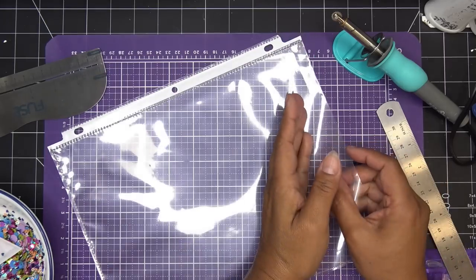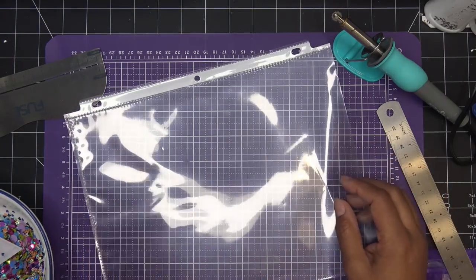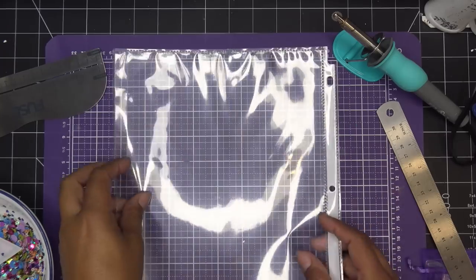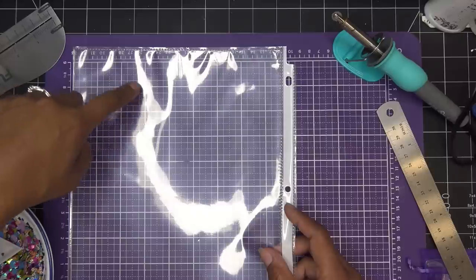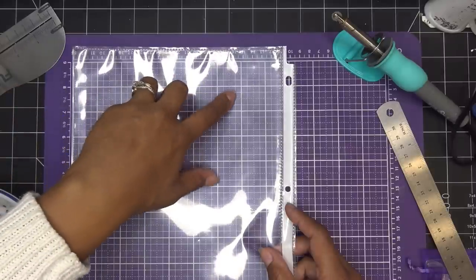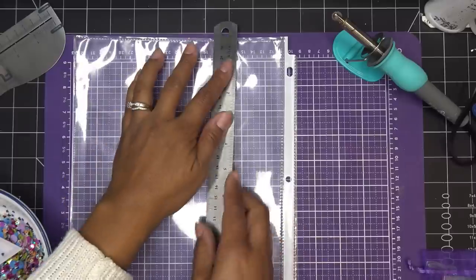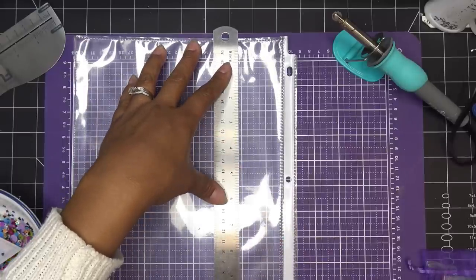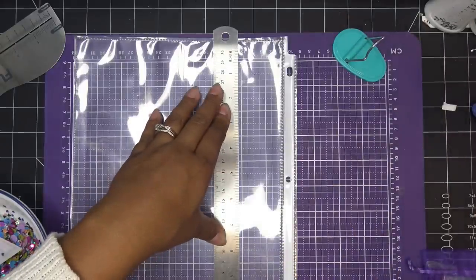Let's go ahead and cut off... Well, I guess we don't have to do that part. Let's cut off some of the top, because like I said, I want it to be about 7 inches, and not exactly, but I'm going to put this on here. One, two, three, four, five, six, seven, maybe a little bit shorter than seven. Like there, so when I cut it down. Okay, and again, I'm just eyeballing this.